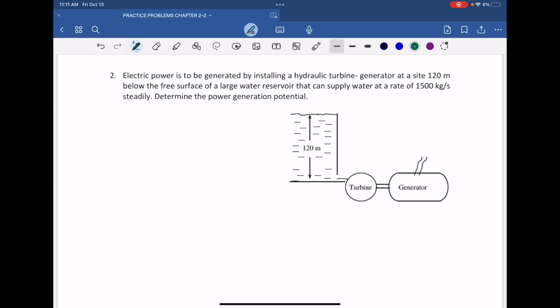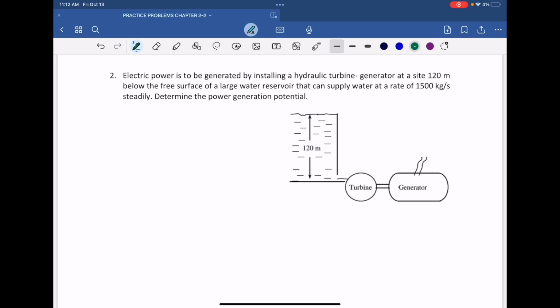Okay, so remember the hydroelectric power plants, we have water at a certain height, and the potential energy of that water will be able to rotate the shaft within the turbine because it is converted to work completely. So the potential energy is converted to work completely, rotating the shaft within the turbine, which is also attached to the generator, the shaft within the generator, and that is generating the electricity.